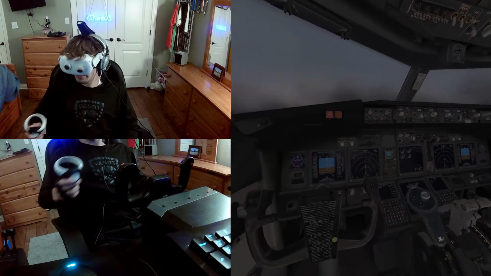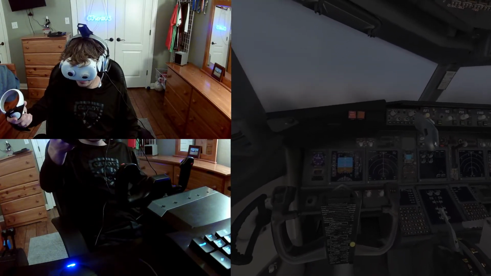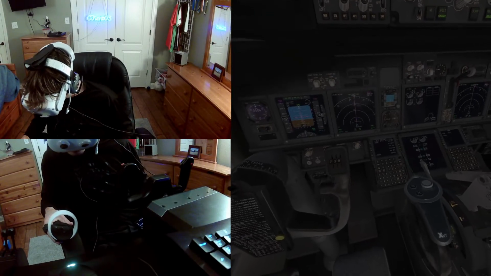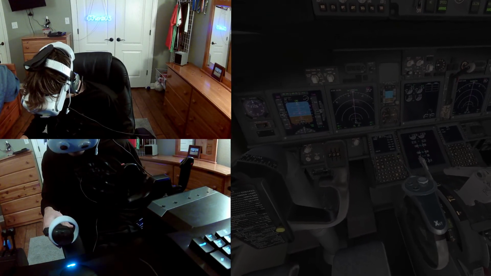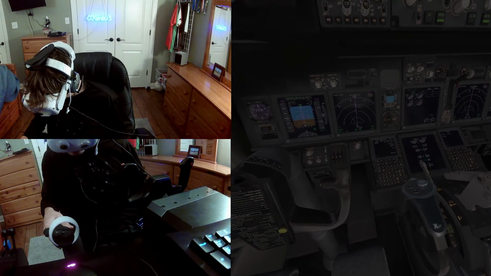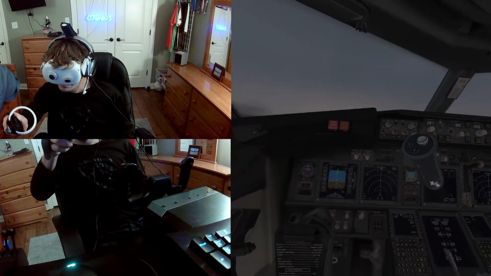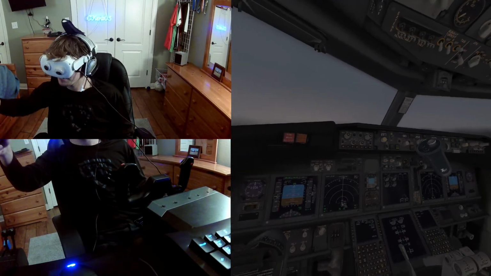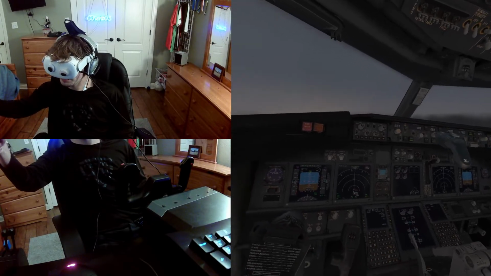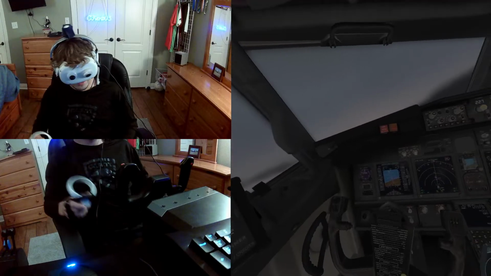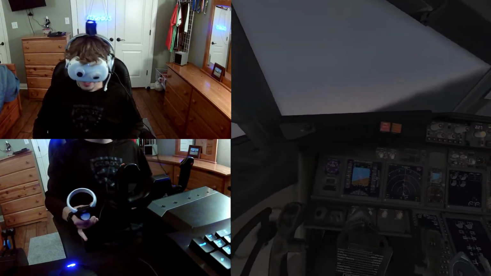We had to go around because the plane haphazardly tried to kill me. That was fun. Maybe it just has problems intercepting it at Dumpy. Maybe we can do it at something else. Turn this plane around. See if we can do this. I'm not on that sim right now. I can tell. Yeah, it's killing me.